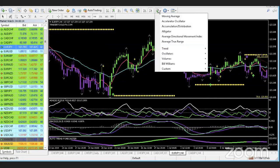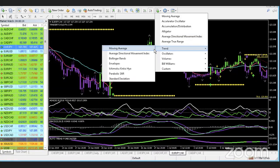For the gentleman asking about ADX, average directional movement index is under your regular MT4 tools. It should be under trend, and it's under your oscillators if you're on the side view. So I have it set at 10, set to close. I have my positive DI number, color is green like my buy. My negative DI is purple like my sell. And then momentum is white.